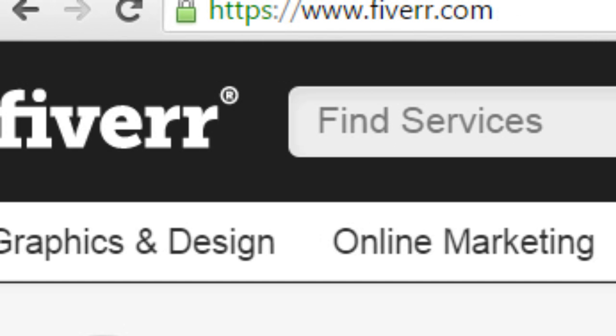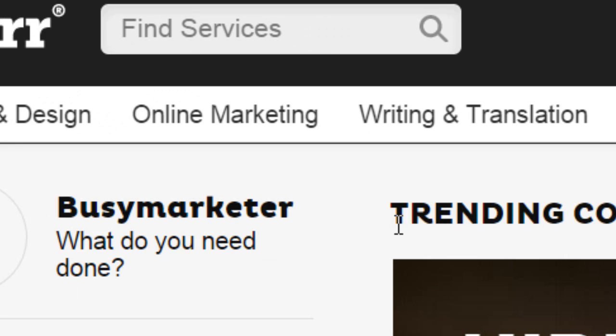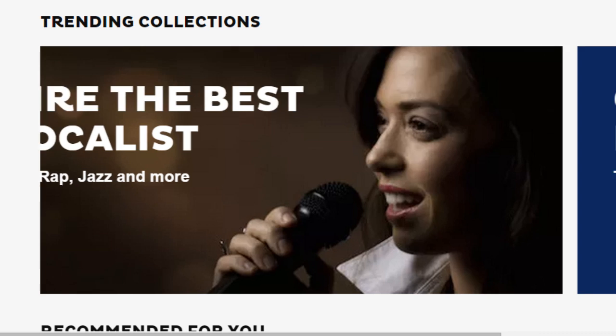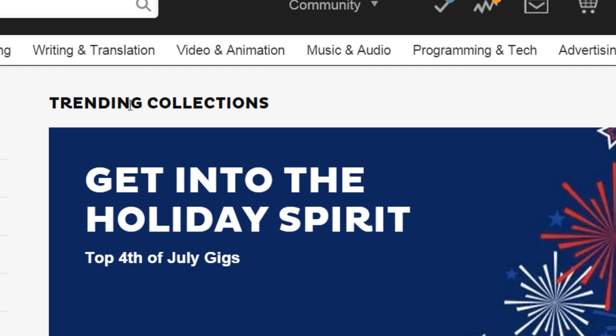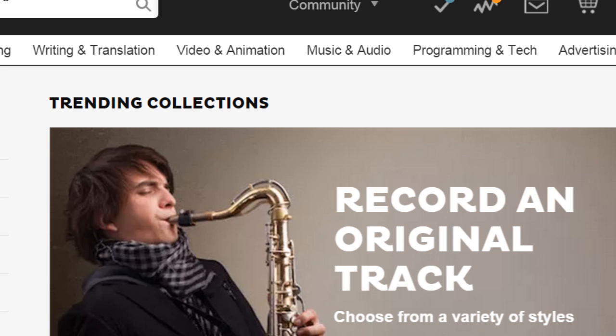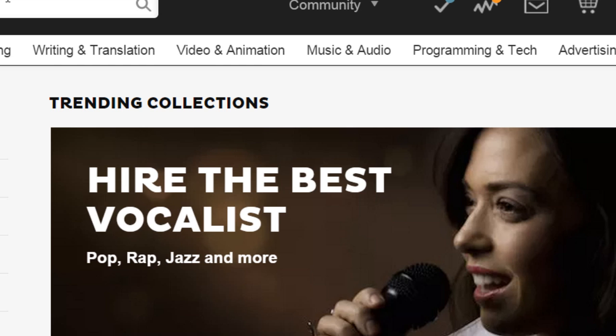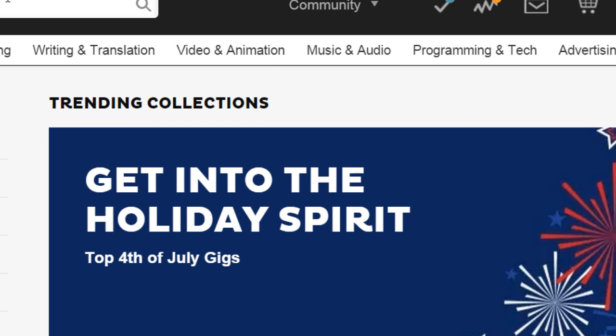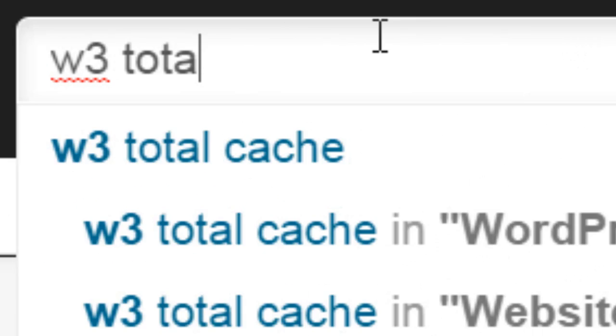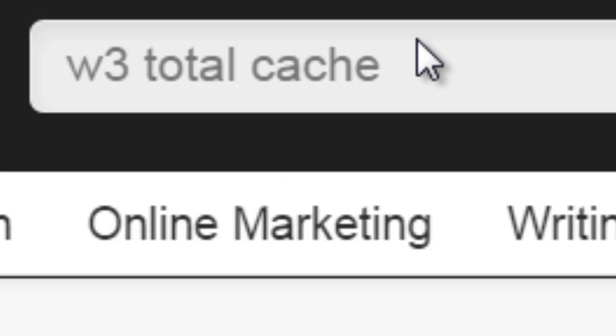Now, like I said earlier, with the security plugins and everything like that, you still need to customize that particular plugin. Now, the best way and the easiest way to do this is to outsource it or learn it yourself, and of course, make sure that you do it yourself. But the easiest way is to just simply find somebody who is an expert in that field already and go that way. So if you go to Fiverr.com, which is a site where you can pay people $5 to secure your website and work with W3 Total Cache, for example, this is actually a faster and more convenient way. If you find somebody who's really good, you can stick with them.